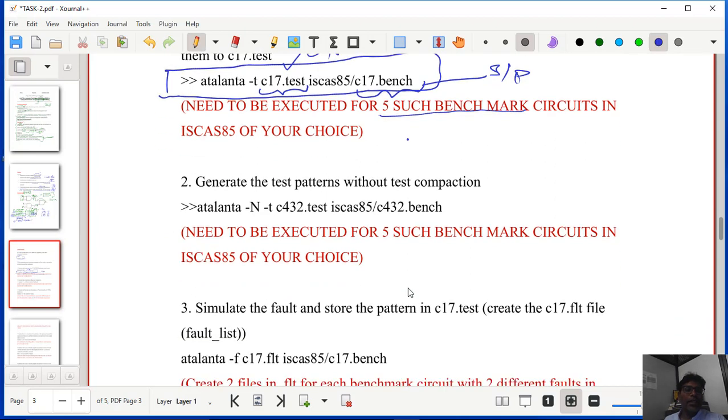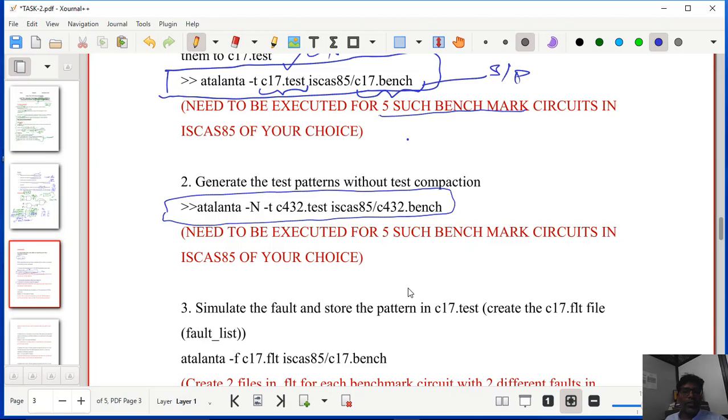The second is to generate the test pattern without test compaction. In case I don't want compaction, you can still use the Atalanta tool. The total test vectors generated before and after compaction will differ, because in the earlier case I showed you, 7 test vectors were generated and after compaction it came down to 5.